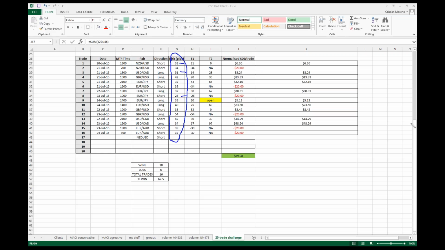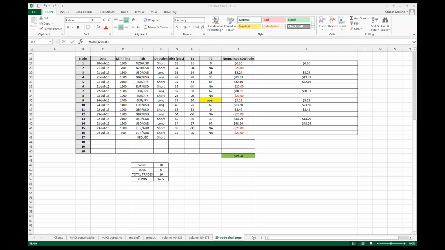Now in terms of my profit, you can see that some trades, like this one here, for example, only took a profit of $6.36. And now you wonder to yourself, well, what's the point with this particular trade? You risked $20 to only make $6.36. Now remember, the aim was not to make $6.36, but that's just how it turned out. Let me explain to you. You can also see that I had my best trade over here, which made $48.24. I had a couple of 30s in there, and I've had everything in between. So $6.36 was the smallest, and that was an actual profitable trade. Everything else was basically the minus 20s that I've lost.